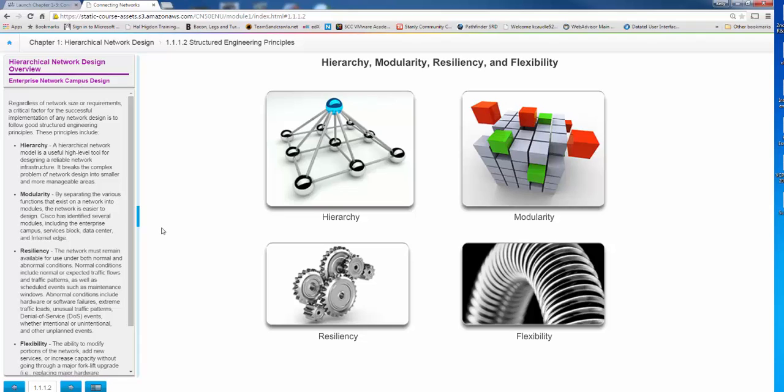When we build our network, we want to build it so it's hierarchical. And by that, it means the network is broken into more manageable pieces. The best example of that would be your IP addressing scheme. We want a hierarchical addressing scheme so that when, let's say, we have a site in Chicago and a site in New York and a site in Atlanta, and we have those three sites connected via an MPLS cloud, let's say, we want to be able to summarize to 1, 2, maybe 3 networks all of the different networks that are at each of those different sites.